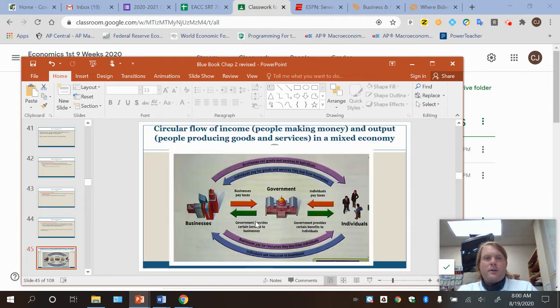Okay, so just take a mental picture of this diagram here, and if you want to draw it out, by all means, draw it out. But this is referred to as the circular flow of income and output. And so, what occurs in an economy is pretty simple. Individuals create businesses or work for businesses, and they're trying to buy and sell their goods, or I'm trying to sell my labor, right? There's a reason why the school pays me an income. I'm selling my labor. And obviously that creates money flow through the economy. Pretty simple to understand that.